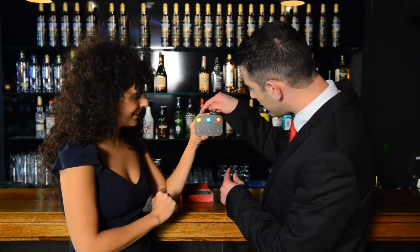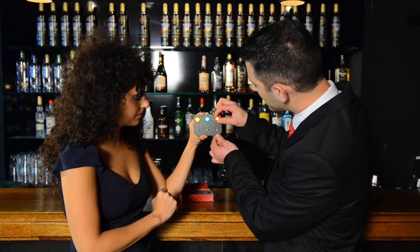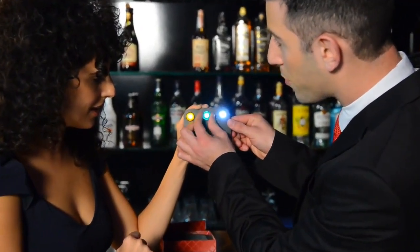But notice that these are caps. They're only covering the lights. And this light is actually transparent. You can see it's all the same. So this is just in your imagination.